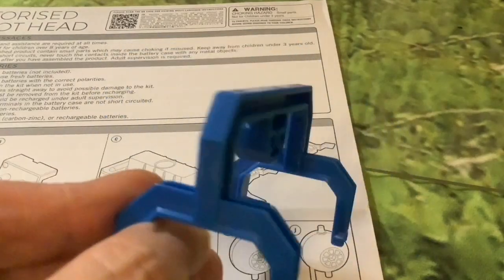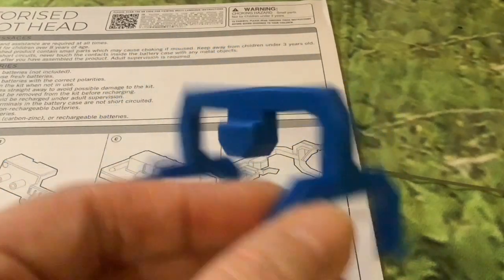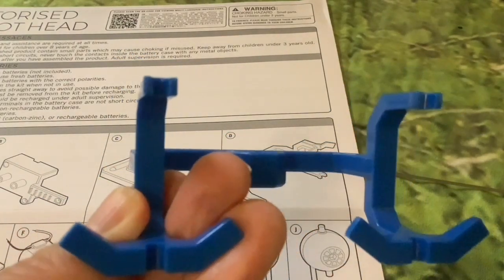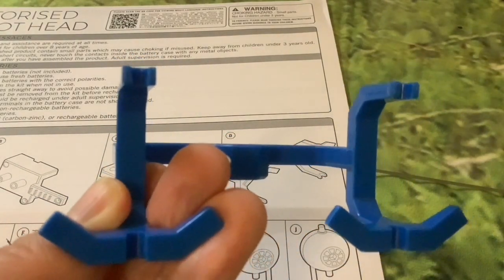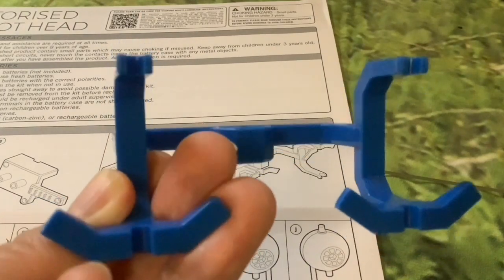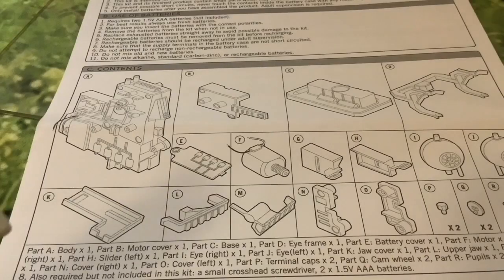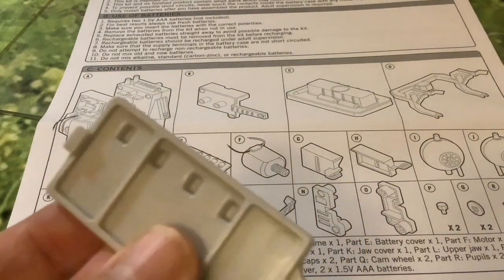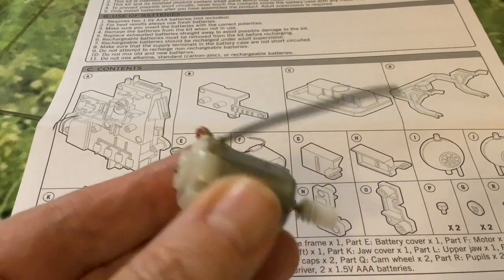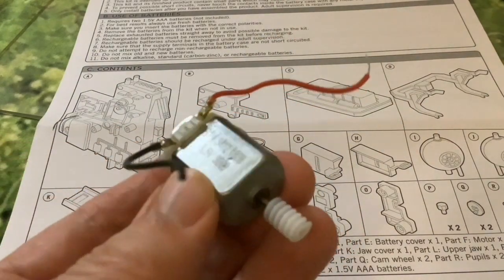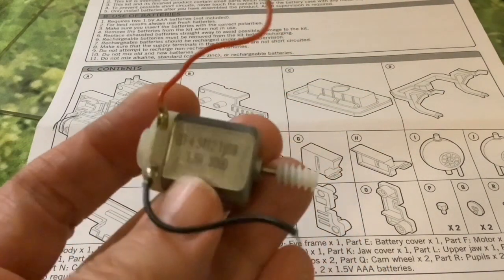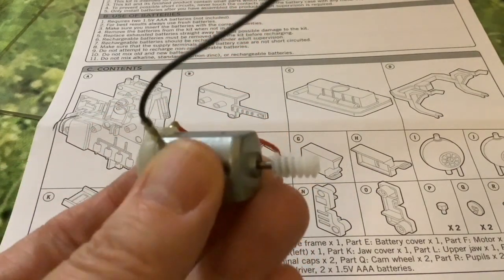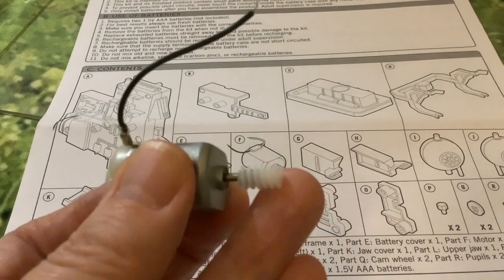Then D, we have eye frame. That looks like it's meant to hold the eyeballs, doesn't it? Because this has got moving eyes and a moving jaw. Then we have E, a battery door. Then we have F, obviously the motor. This looks like the same motor they used in the hand. It's the same type of motor and it's also pre-fitted with what we now know is called a worm gear.